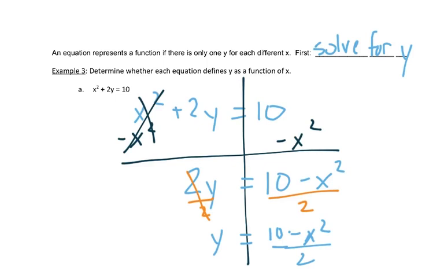So the idea here is if I stick a number in for x, will I get out only one value for y? Will it always be the same answer that I get out for y, or could there be different answers for y? In this case, no matter what you pick for x, there's only one possibility to go with that x in the y spot, which means that this is a function. So let me show you what something that is not a function looks like. This will help make it clearer, I think.